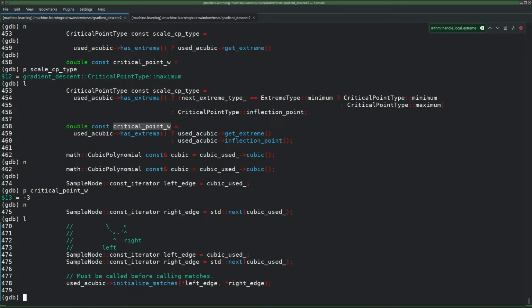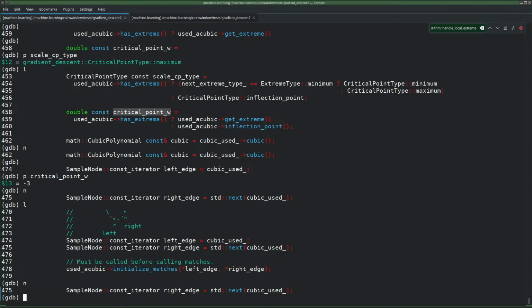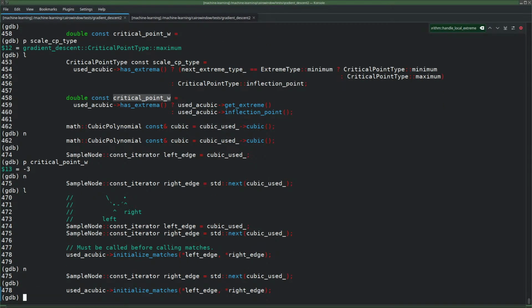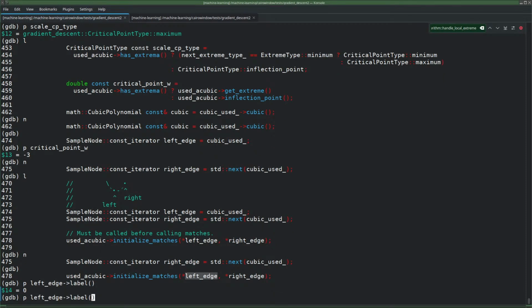And we said left edge and right edge. So left edge is 0 and right edge is 2.